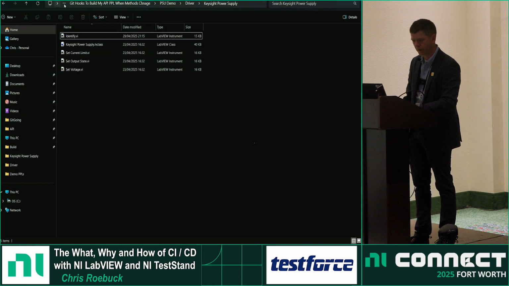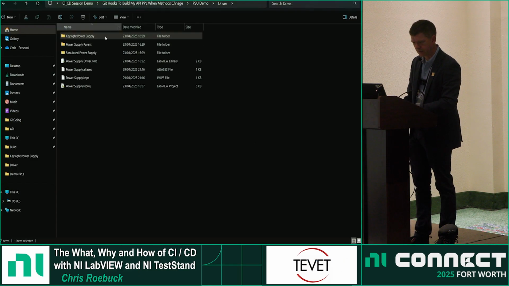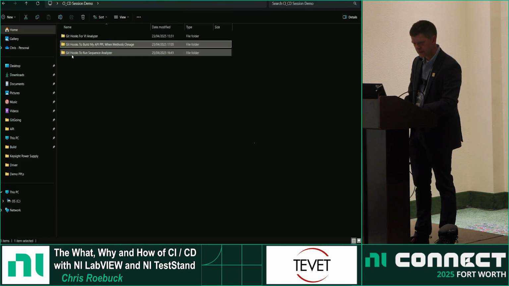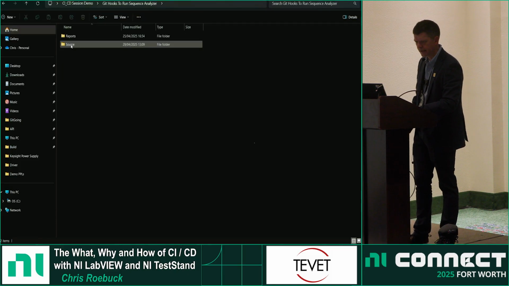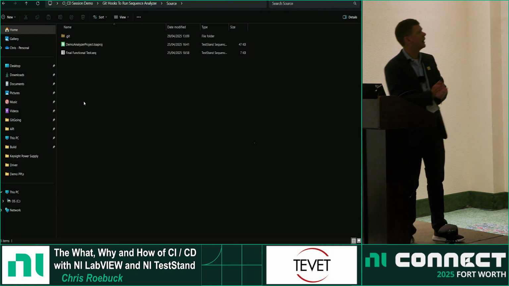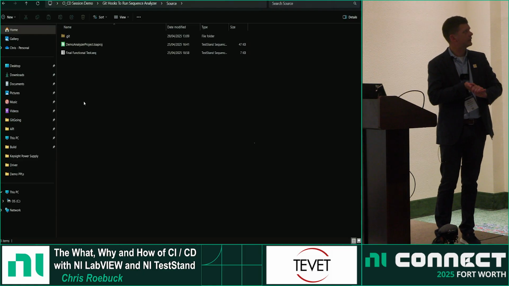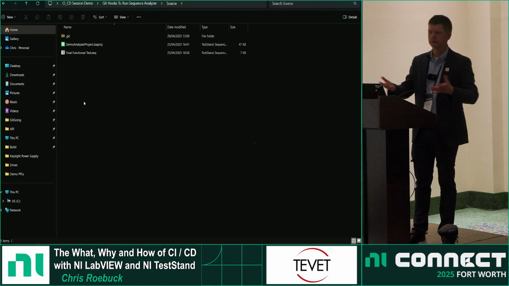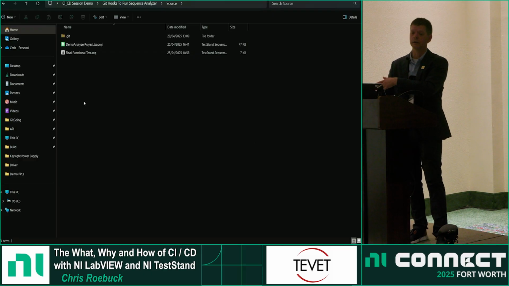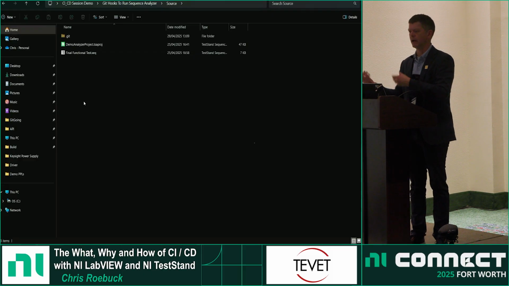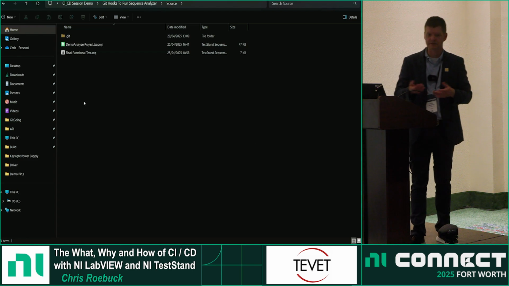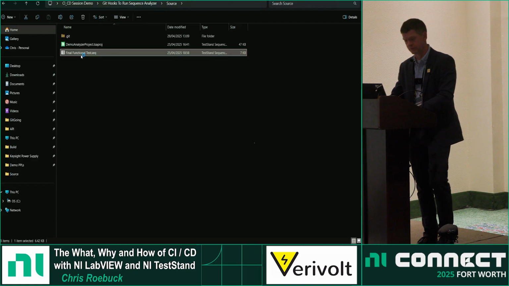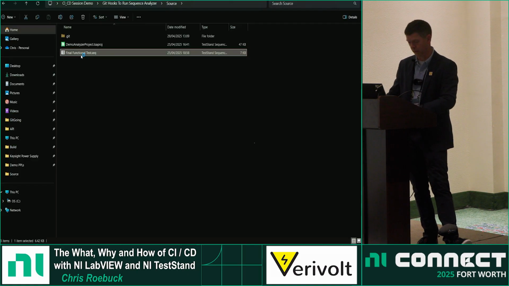So let's go back up a level. And in this case, we've got a test sequence. And final functional test.seq, and I've got a TestStand sequence analyzer configuration. That's a list of tests that I want to apply to my sequence in order to apply rules to it to make sure that it doesn't have crazy things like force to pass, force to fail. Guess what? This one does have force pass, force fail in there. So let's just have a quick look at that.